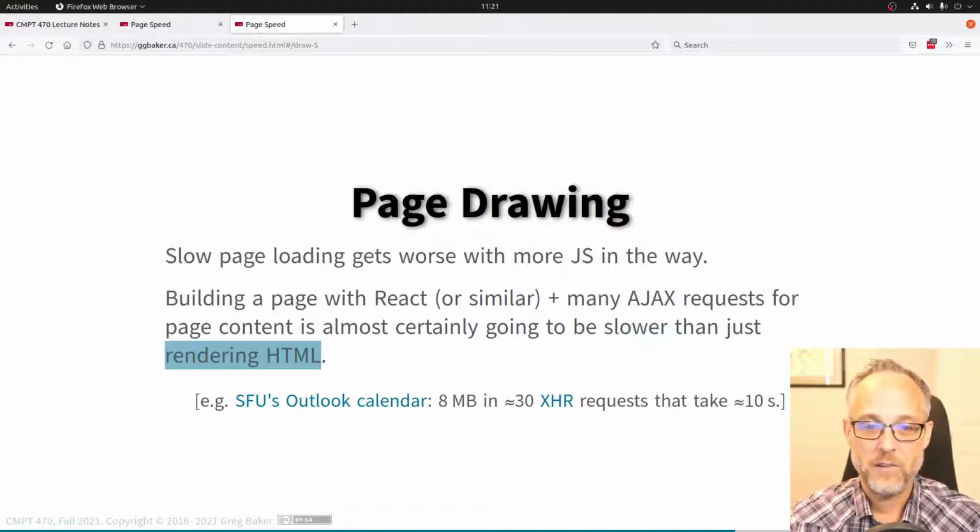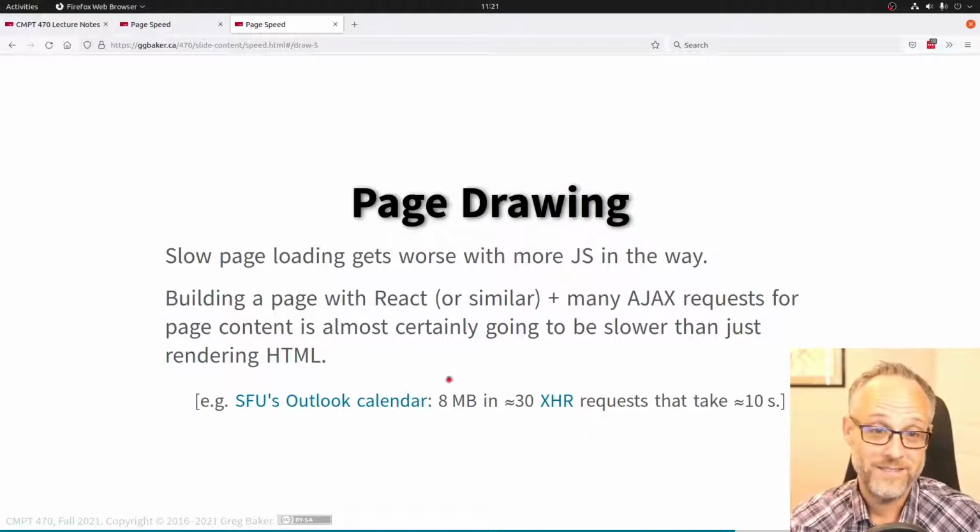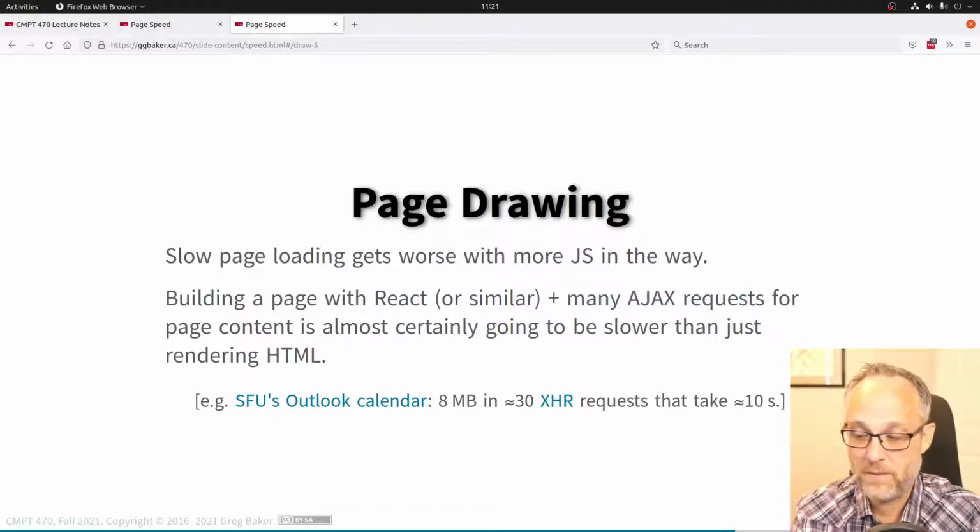I think sending the user HTML is faster. Every time I've tried any of these front-end frameworks, everything gets slower, more complex, and there's more places for failure, frankly. There's more places where things can break.